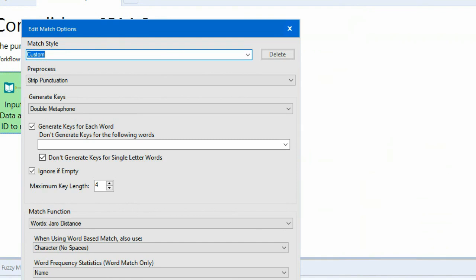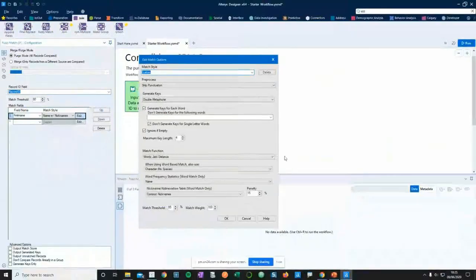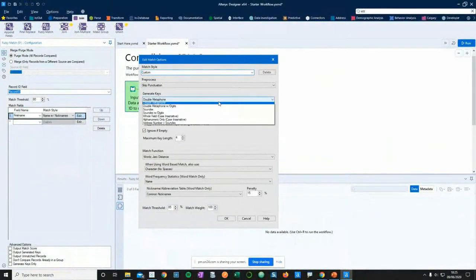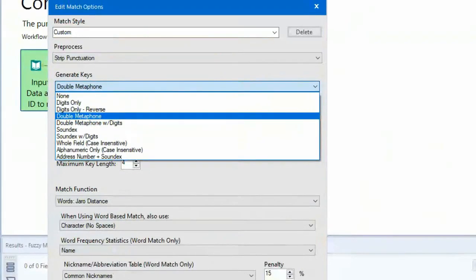So this first process of generating keys is designed to narrow down the number of matches that Alteryx is going to create. Within the generate keys option, we then have the ability to select a specific algorithm in terms of how we want to generate our keys. If you hit the drop down, you can see those that we have available.